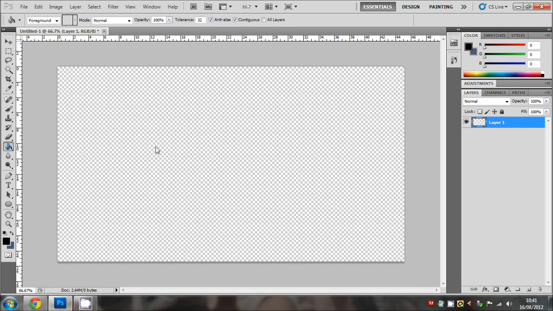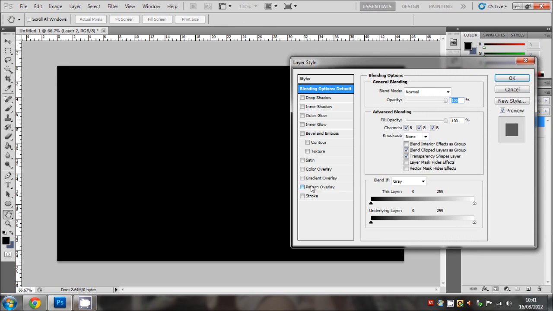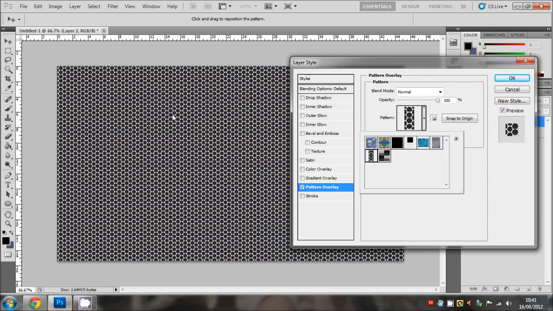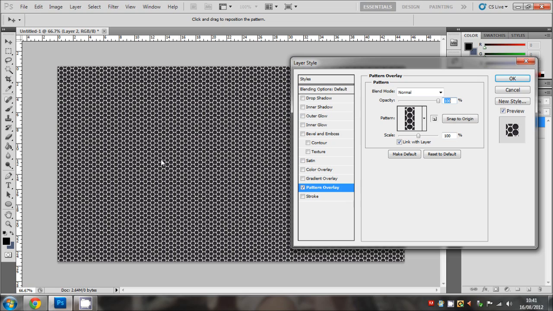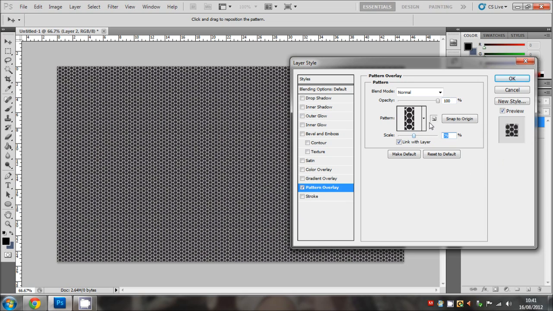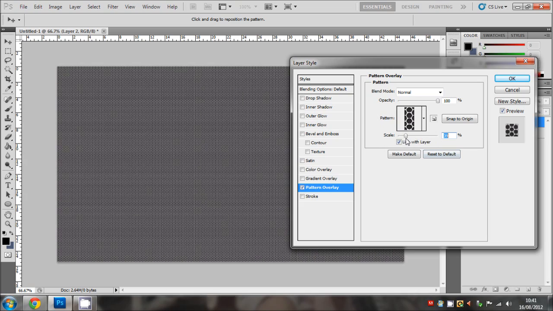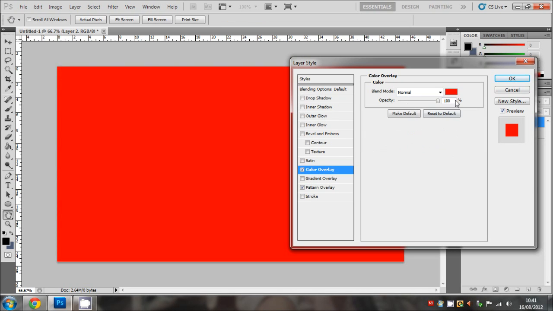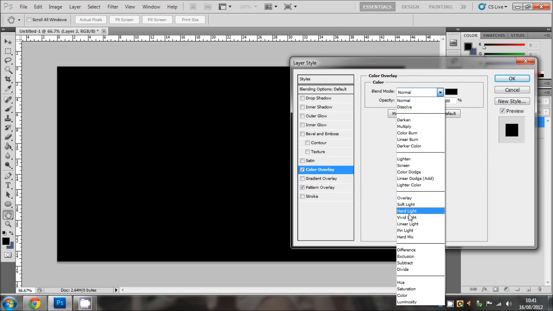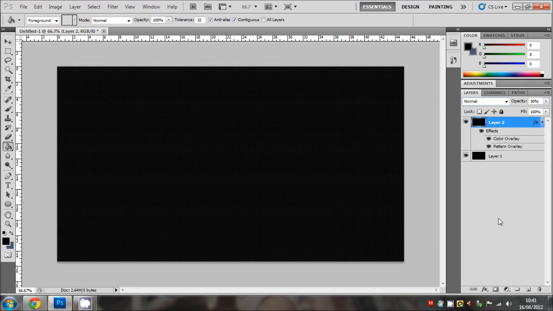What I've done is I just got a solid black background. I added a new layer, another solid black background. I go into pattern overlay and you get this pattern. I don't know if yours don't have it, but you can find them on the internet. I can't remember exactly where I got it from. That's why I haven't got many, because I don't know how to get them. But yeah, you just size that right down to, say, 39. That looks good, just so they're really small. Go to color overlay, set that to black, and go to soft light. Check OK and bring the opacity of this top layer to about 30, so it just makes it nice and dark.